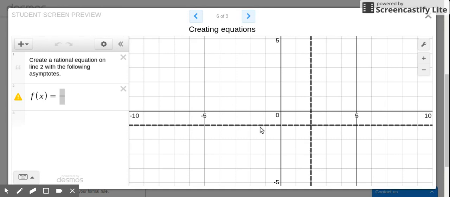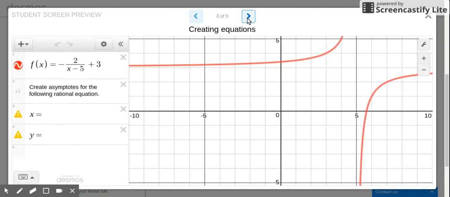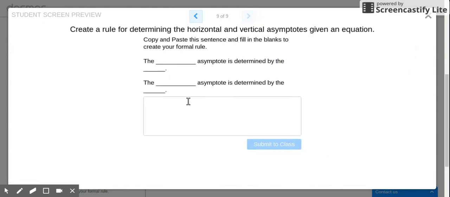So they have to be able to not only identify the asymptotes, but know how the equation is affected, whether it's an A value, a B value, an H, or a K value. And they do this a few times, and then they have to identify the asymptotes. They have to go back the other way. So they're constantly going back and forth to really cement this knowledge. And then finally, they come up with a standard rule that a blank asymptote is determined by the blank. So the vertical asymptote or the horizontal asymptote is determined by the A, B, H, or K value. And at this point, because they've gone back and forth, they should feel very solid in their rule and know that it works every time.